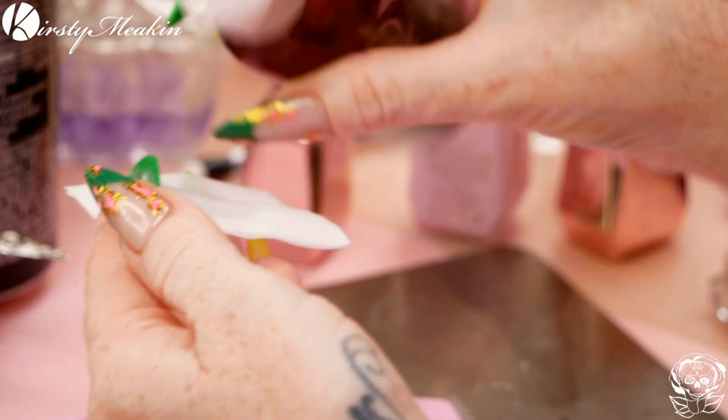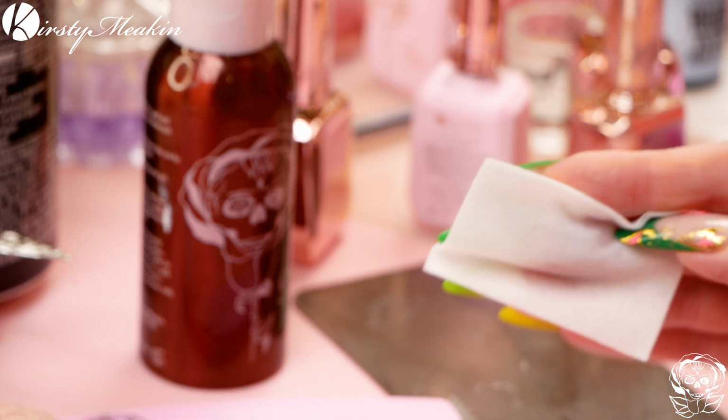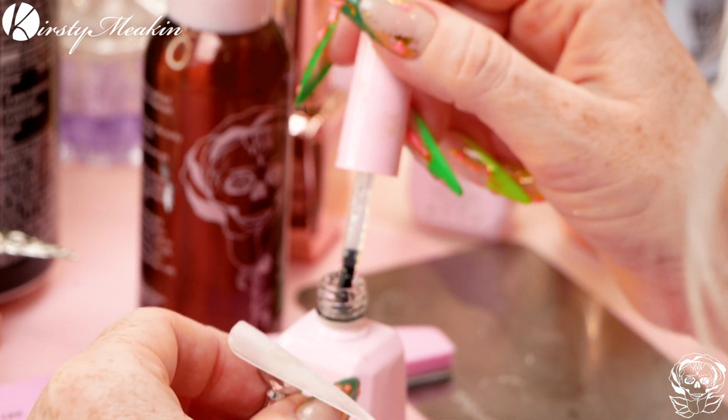Okay, let's get rid of the dust, and I am also going to wipe over with clean-up solution. That's going to capture the dust or any particles, make it nice and clean. So we're going to start off by applying the base coat. Now, no matter what system you're using, if you're using the Kirsty Meakin gel polish or other gel polish, that's absolutely fine.